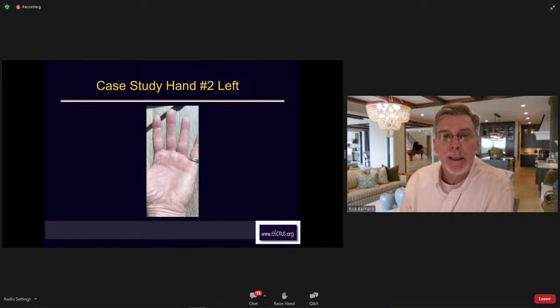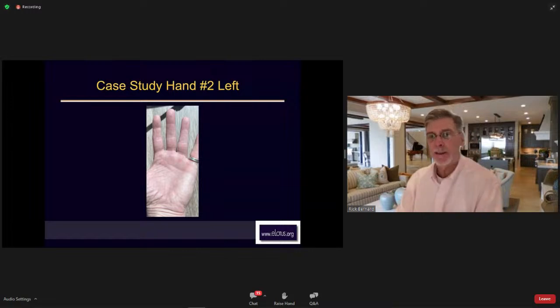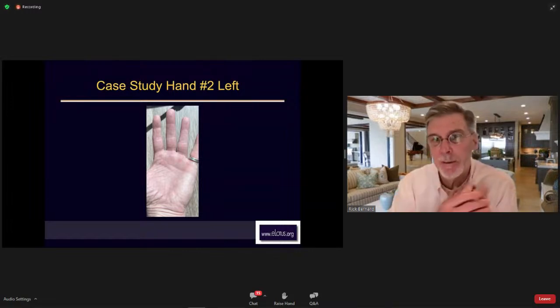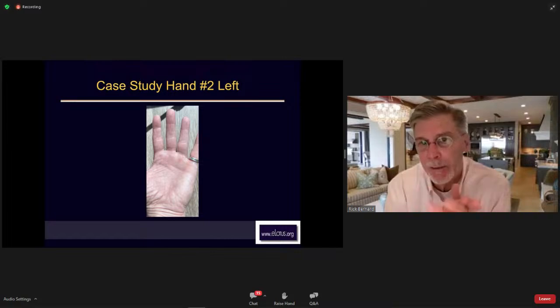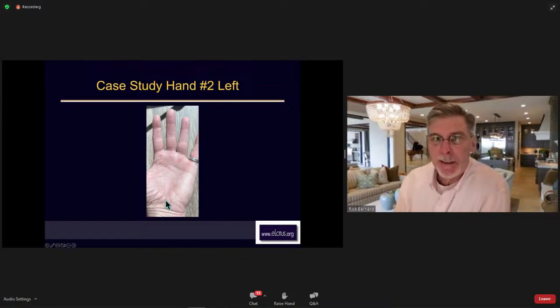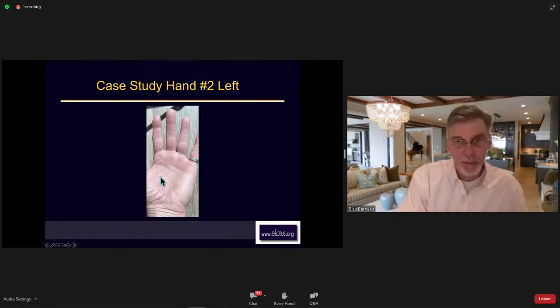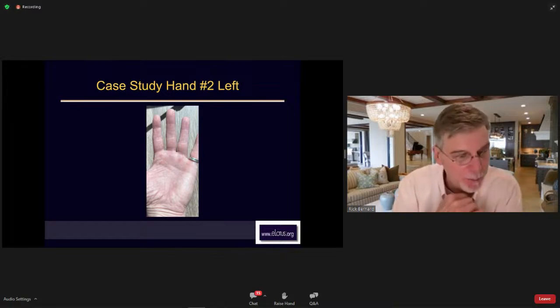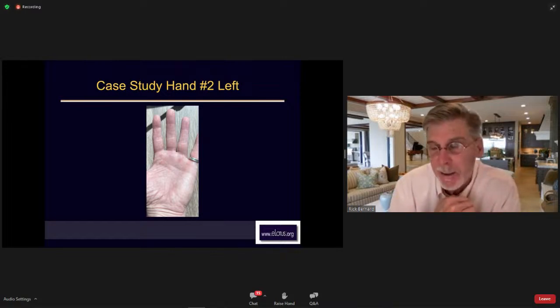This is the hand of somebody else I know. It's an earth hand. I mean, not an earth hand, it's actually an air hand. It doesn't show very well on here, but it's a very rectangular hand. These fingers look shorter than you usually like on air hands, but they just didn't show well the way it was photographed. But what are air people? They're the mental types, right? They're the people that believe in fairness, justice. They like to analyze.